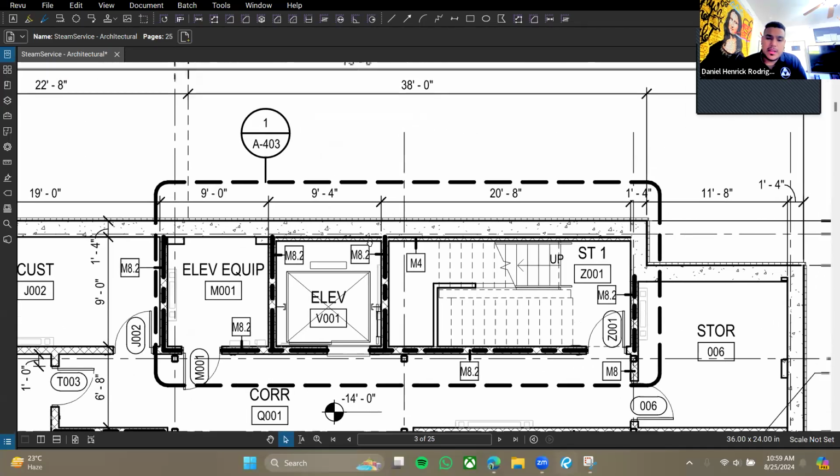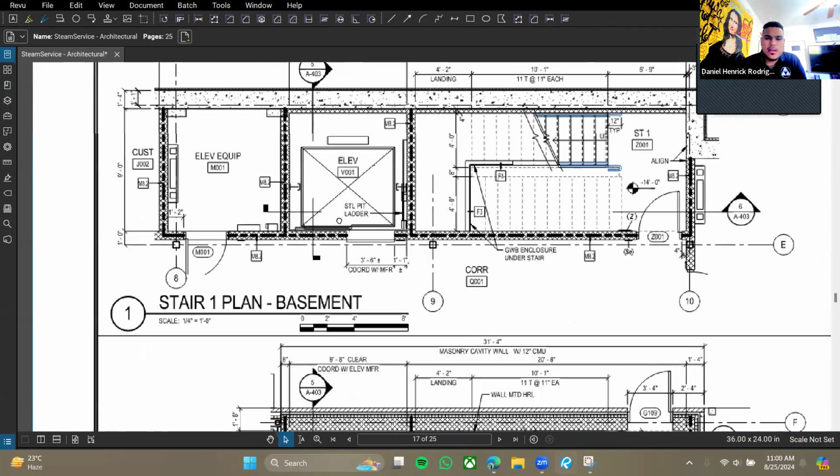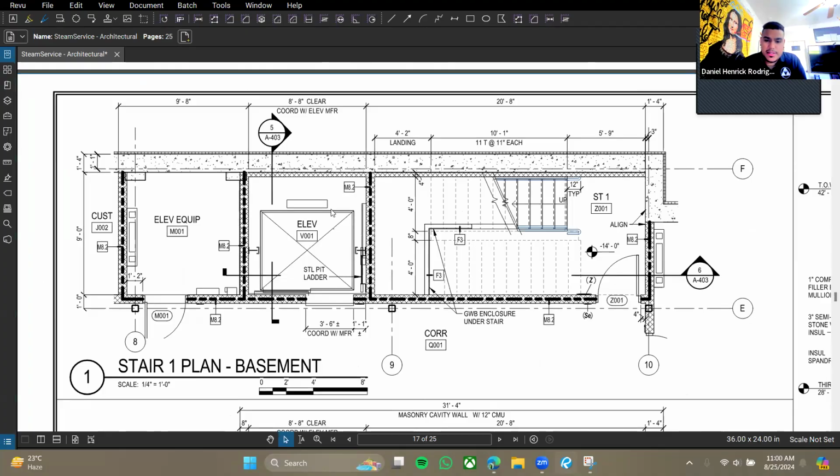But the interesting thing here is that we have links, right? So this detail, straight from Revit, when you make this into a sheet from Revit, is already linked. So when I click here, it's going to take us straight into page A403. And then we just look at detail 1, and voila, we have that same area, but now we have much more information than before. Okay, this is a perfect time to teach you about these.